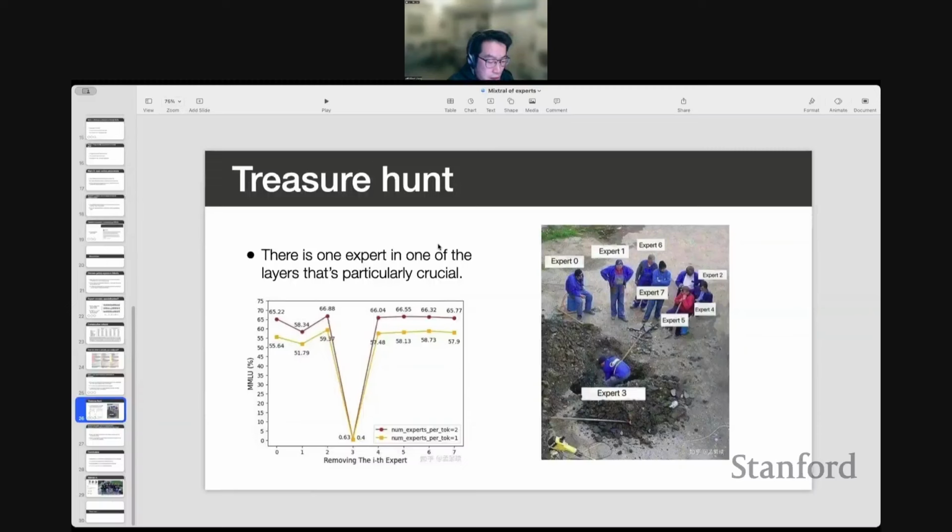So yes, a mixture of experts model definitely gives you a little more trouble in terms of serving, but if you have high volume, it's definitely worth it because you get much more efficient in processing these tokens.